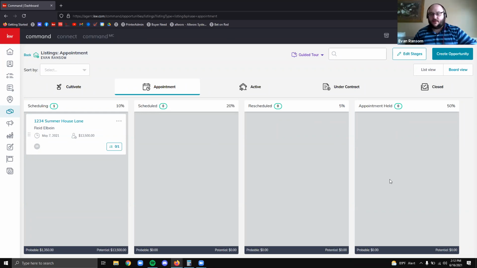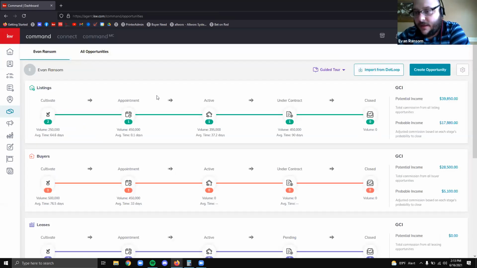Right now, I just want to get us familiar with the idea of phases and stages because when we create an opportunity, it's going to go into one of these stages. We're going to put it in the pipeline. That's important to know before we make our first one, because when you make it, you want to know how to get back to it, right? You make it, you put it in there, you work on it, you close out your computer, you leave. It's Friday night, you go drinking with your buddies. Monday, you come back in, oh gosh, where was that opportunity at, right? So that's why we have to know that.